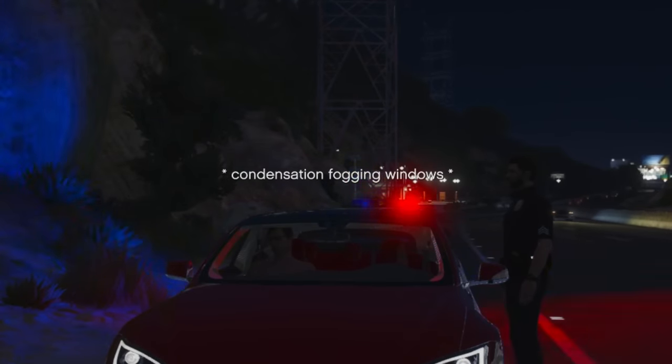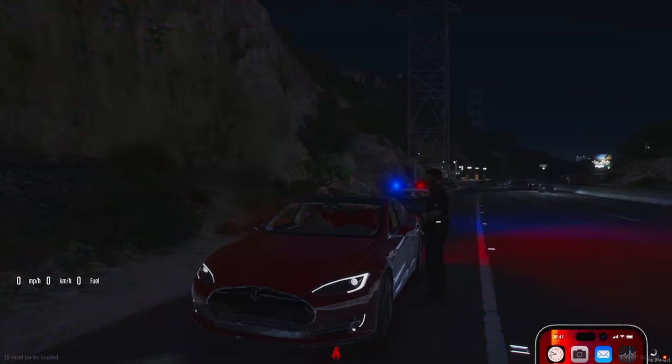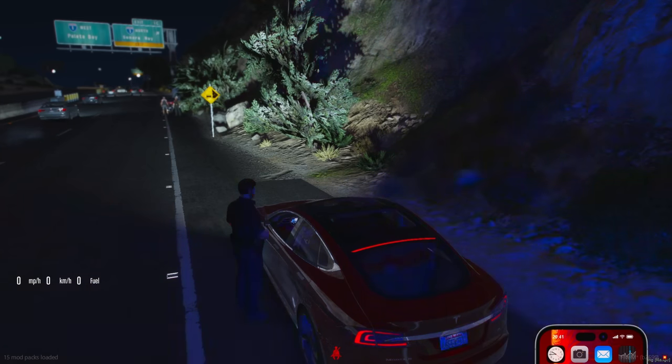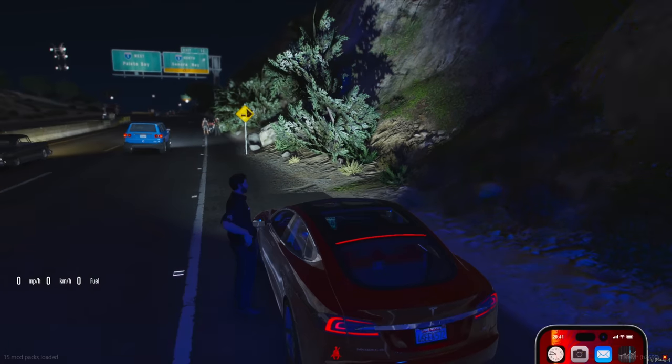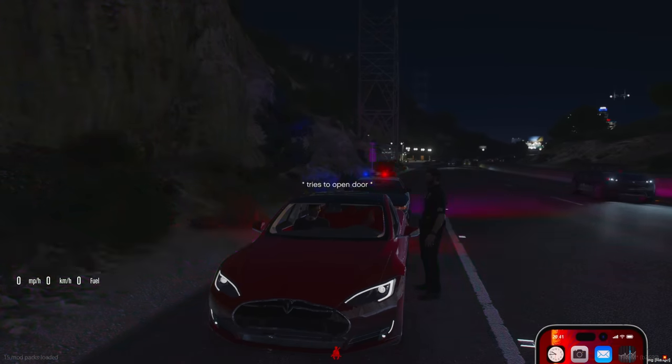Hey, buddy, look, you were speeding down the highway. You got any good reason to be speeding? Hold on, let me. You want me to hold on? Hold on from what? Laying down the law? All right, how about you step out of the car now? Step out of the car. Okay. Are you being aggressive with me? Are you being aggressive with me right now? No.